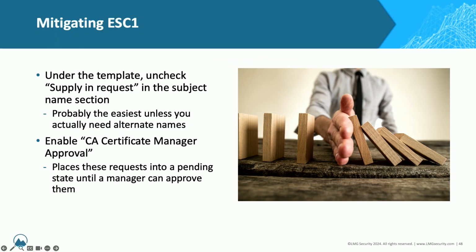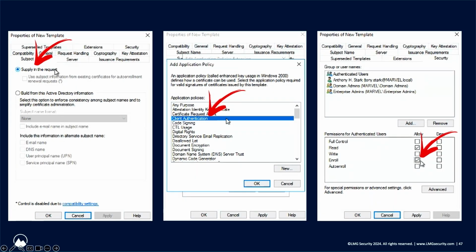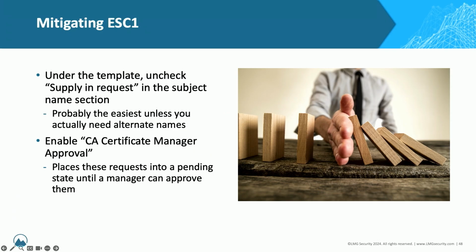But again, mitigating this escalation one, it is basically what Tom just said. I mean, we just go backwards through the slide that we just showed you. These three things are really the big elements of making this an exploitable vulnerability inside the network. So if we can do something like uncheck supplying the request, great. If we can't, there may be some other mitigating things that we can do to stop this from being a usable exploit.